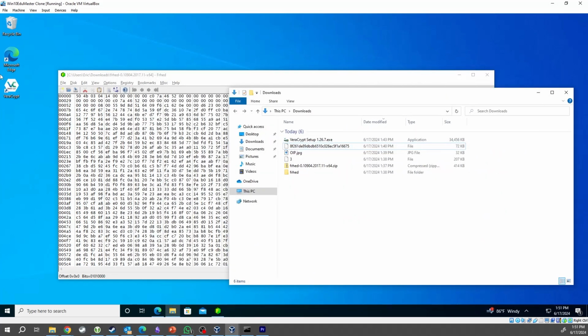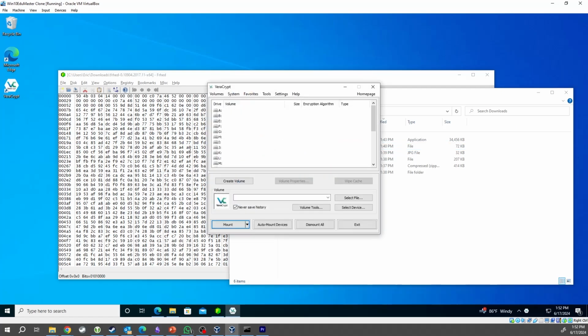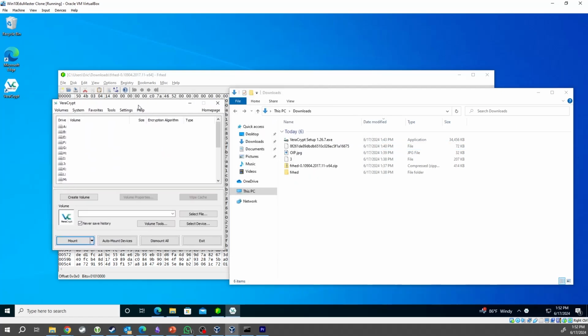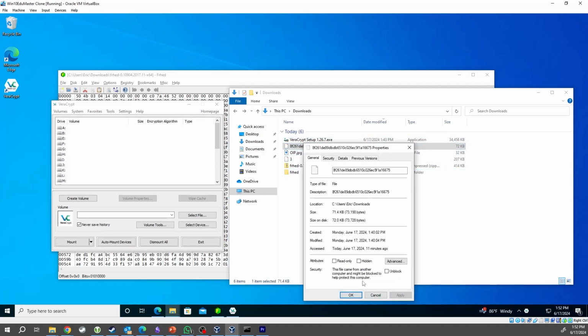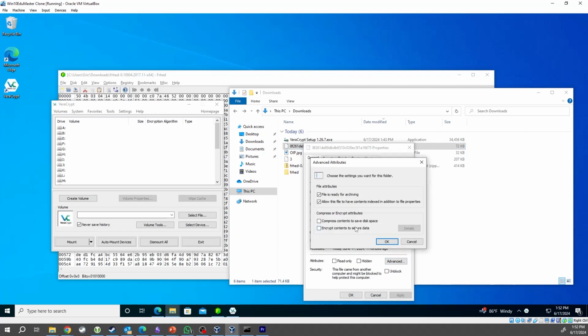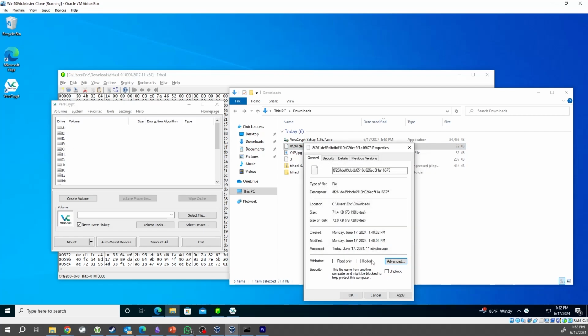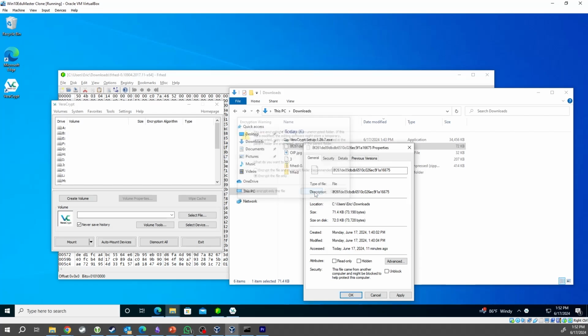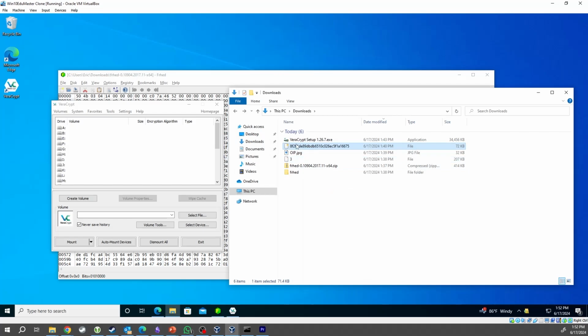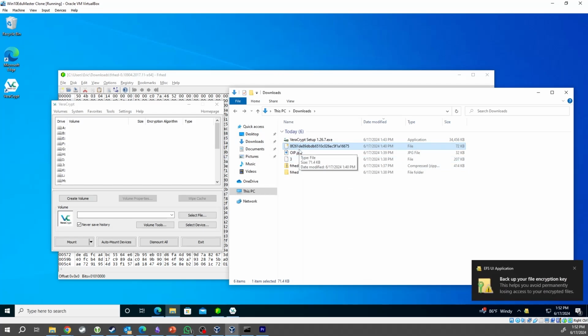Finally, if you were noticing while I was doing that, I installed something called Veracrypt. So right now, if I wanted to hide these files or encrypt these files, there's a couple different ways to do it. I can go here, go to Properties, and go to Advanced, and there is an Encrypt Contents to Secure Data. If I click OK and OK again, encrypt this file only is what I'm going to do right now. You would want to encrypt everything, but this file is now encrypted.